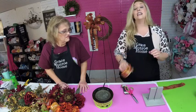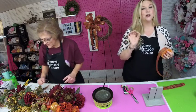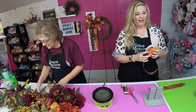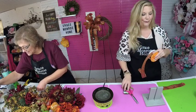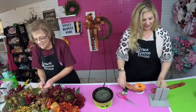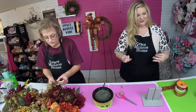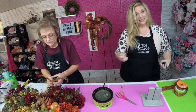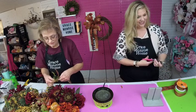Now this is 1.5-inch wired ribbon from Hobby Lobby, but any ribbon will work. You just want to make sure it's wired. I've had a lot of people ask me that lately. You do definitely want to make sure you're using wired ribbon for your wreath bows. Now I am using a Bodabra bow maker to make this one. And I've got 26 gauge floral wire, so I'm just going to cut a nice long piece here.